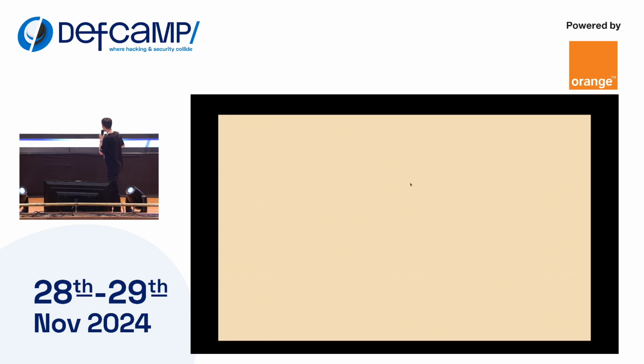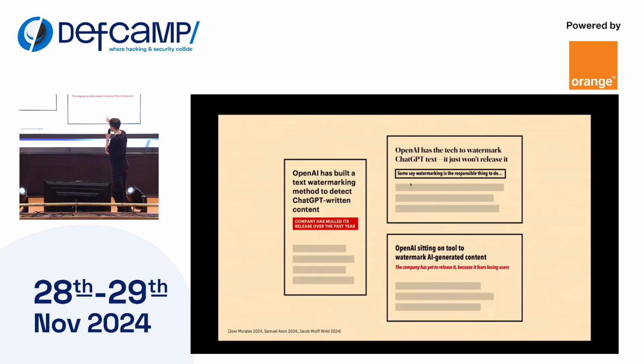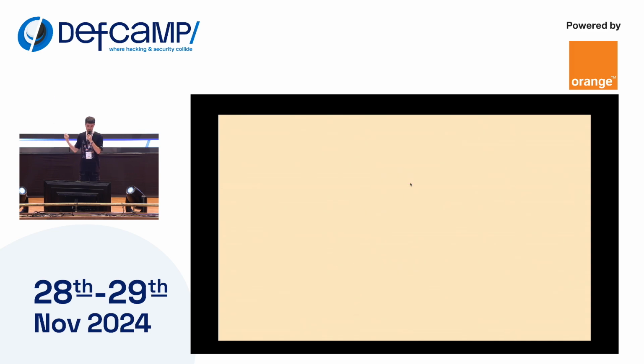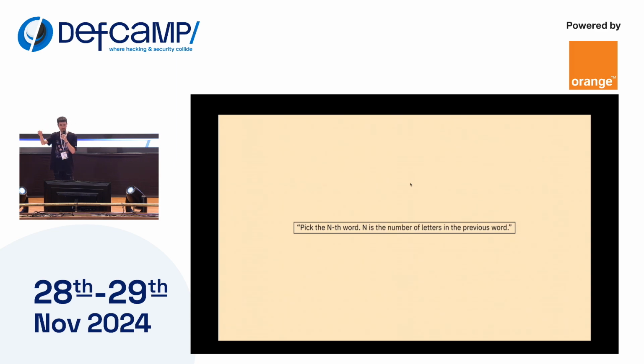Very good. Now, the last of the mechanisms is a thing that we call watermarks. This has been in the news for a little bit of time now because maybe you've seen things like this: OpenAI has a watermark. How can we check if something has been generated by ChatGPT? I'll give you the idea. So we have our probability distribution like before, but now I'm not going to choose any of the words. I'm going to give you a rule. For example, pick the nth word, and how do you choose n? You choose the number of letters in the previous word.